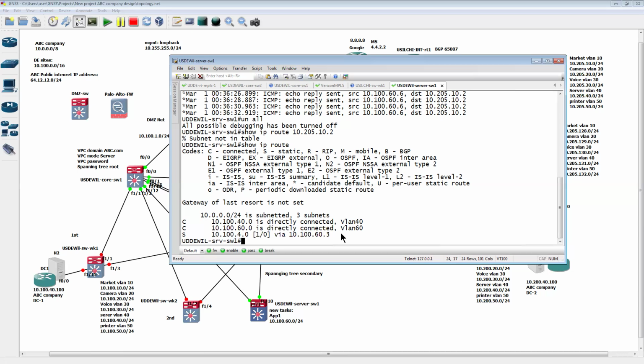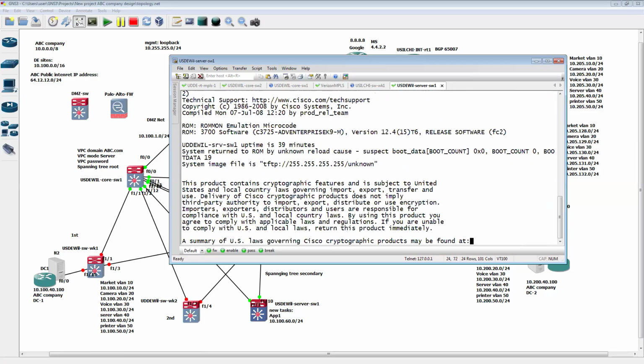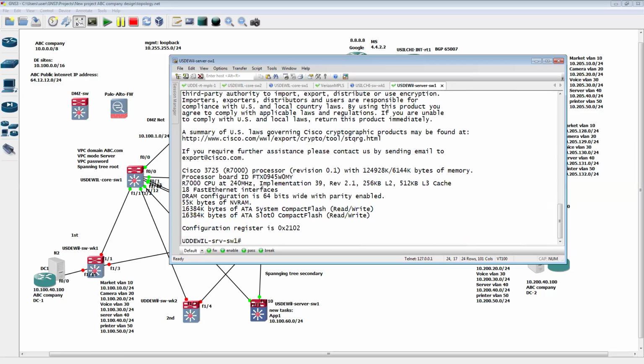Because in here we don't have BGP, you could say something like that. So that is a limitation; we have no choice. Maybe this switch has an old IOS, like when you show version, the switch or the router sometimes says this is very old. It doesn't support BGP. Just say, for example, it doesn't support BGP, and we also don't have OSPF or EIGRP. So the only option we can use is just a static route.